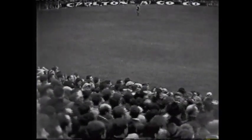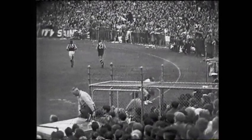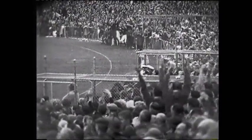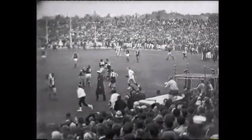And we've played for 31 minutes in this last quarter. And I see Geelong have defeated Essendon, so Geelong and Carlton will both be undefeated after today's game. There's the knock, and again it's across the line. Valuable time lost by St Kilda. There's the siren. Carlton have won the game by 5 points.